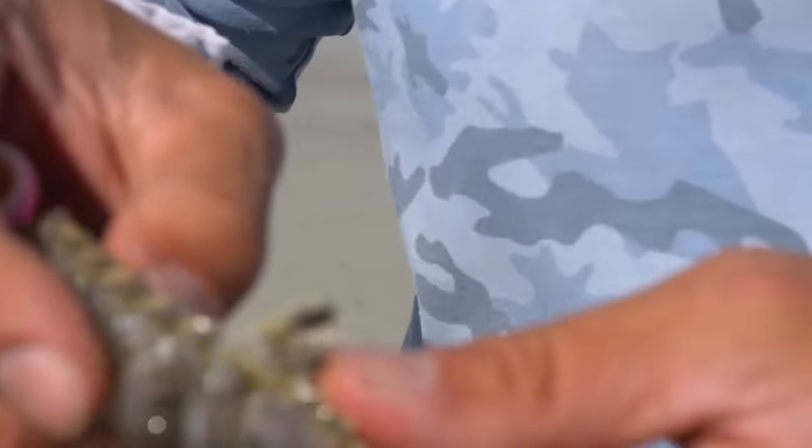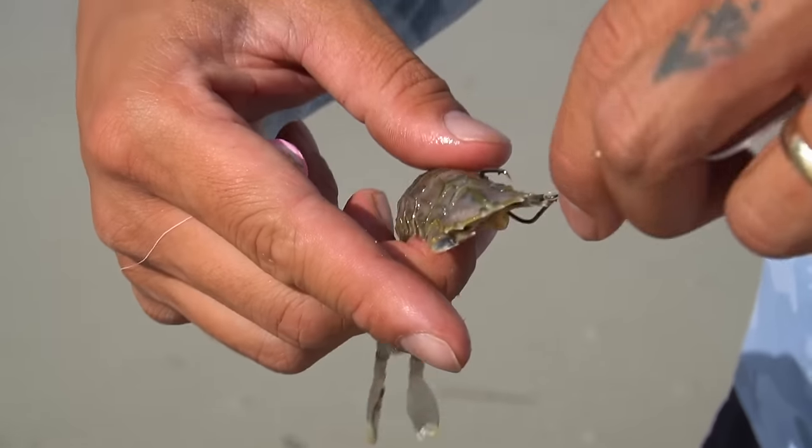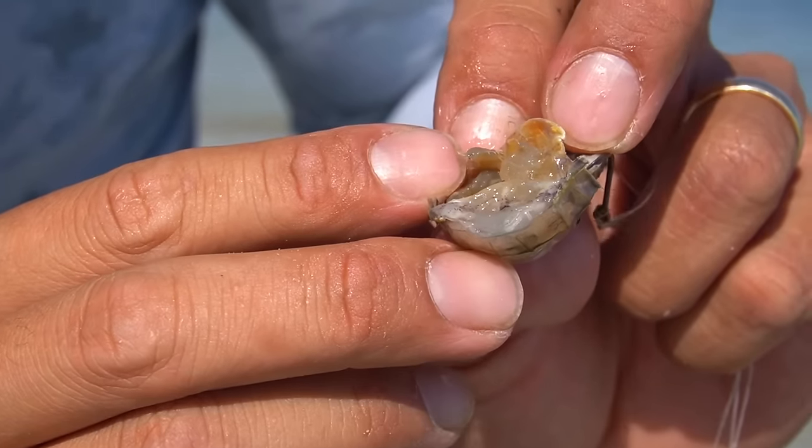I've never used anything like this before. The closest thing I can think of is the ghost shrimps that we were using. So maybe we'd do that. A pair of scissors. Just cut it? Yeah. Whoa, look at the inside.